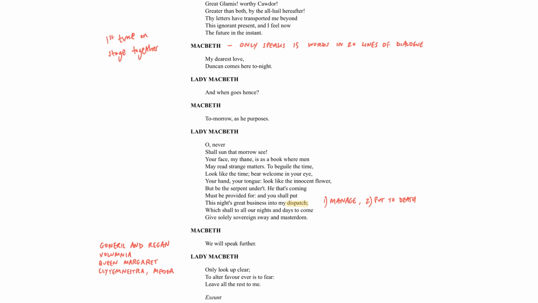"Thy letters have transported me beyond this ignorant present, and I feel now the future in the instant." This reminds us of Macbeth's state of mind: "Present fears are less than horrible imaginings. Function is smothered in surmise," his state of mind when he was thinking about the witches' prophecies. Except that, whereas he mentioned his fears of the future overcoming his present state of mind, here it seems to be excitement. She's ecstatic almost, feeling the future in the instant. But both of them seem very much detached from the present.